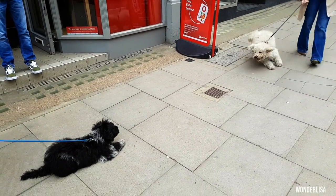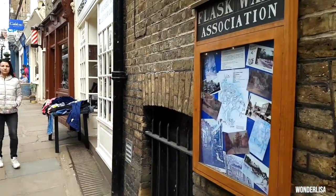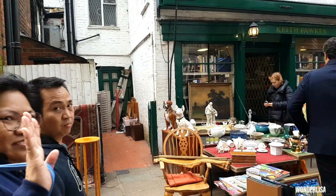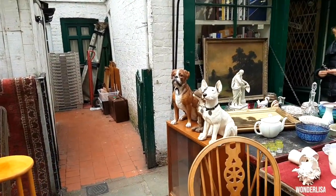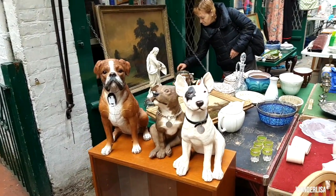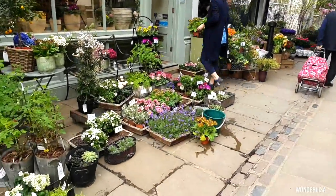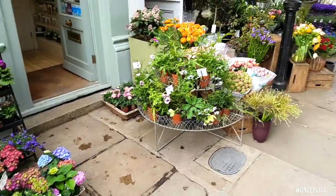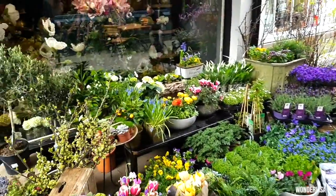I'd love to go one day for a walk with a small cute dog of my own. How would I name it? That's one of my favorite streets with antique shops. Friendly people. There are lots of curiosities that you can buy. Just look at a couple of flower shops. I love flowers and the smell is really nice.